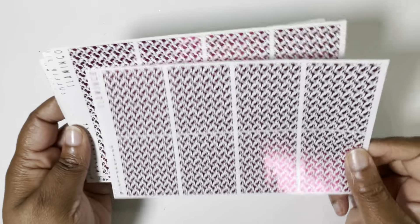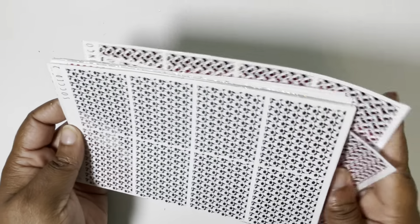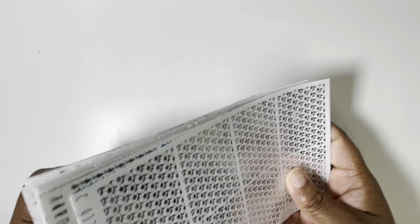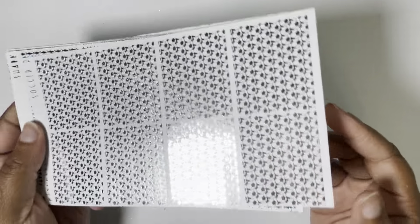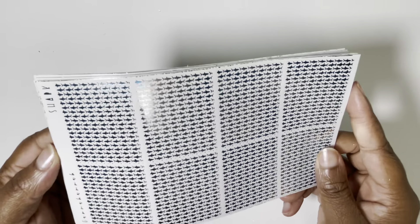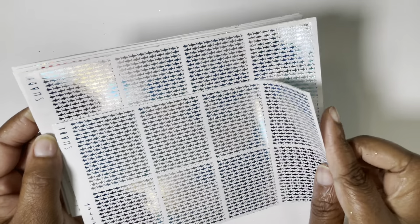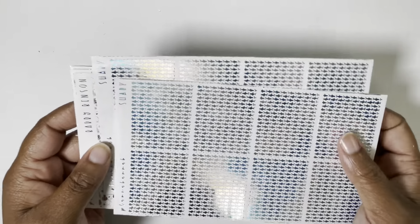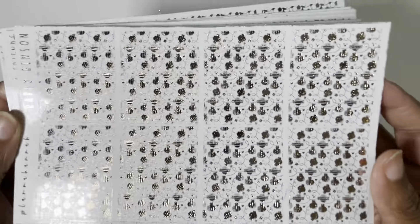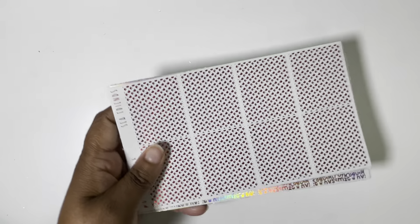And then we have the flamingo underlays in hot pink — really pretty. All of these have been assigned a kit because I can't just buy underlays and foil without knowing what I'm using it for. So then we have soccer in silver — this is for the Ted Lasso kit, cannot wait till season three comes out. We have shark in blue tie dye, using these for the baby shark kit. I think I just got the mini bundle from the land paper cut since I knew I was going to use these underlays. And lastly, we have Barry Benson — her original B designs — in antique gold. That is everything from Planner Hannah's anniversary sale.